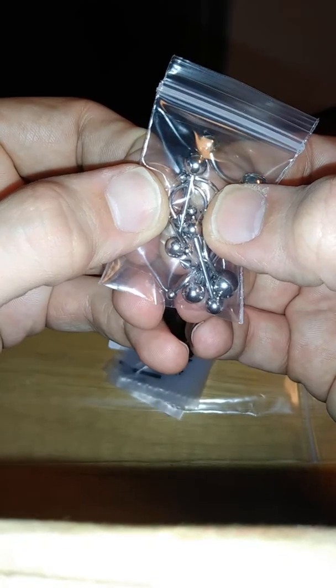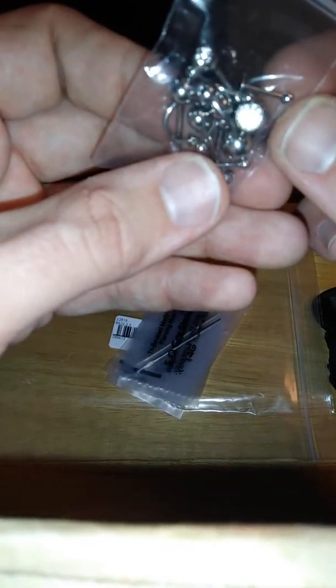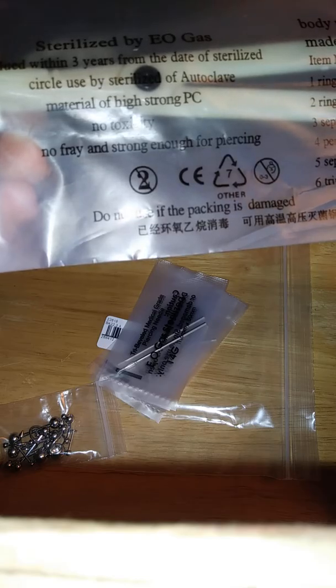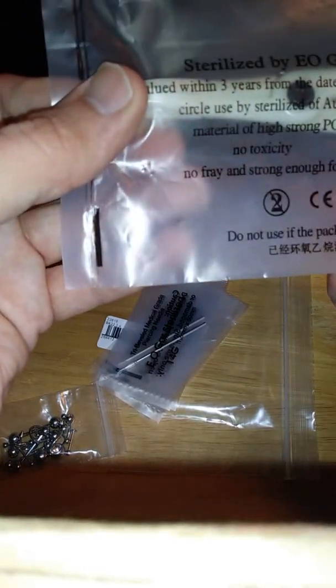That's a pretty small size — I guess that would be good for an ear. I didn't even notice there's a labret in there as well. I have like 80-something pieces upstairs. I don't know if these are stainless steel or surgical steel — 10 to 1 it's probably stainless. Like I said, for the price, not bad. You can always go to the dollar store and buy some more latex gloves, because you don't want to use the same pair for different people. I guess you can sterilize the tools afterwards.